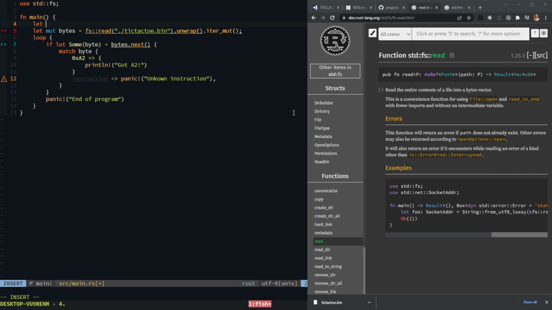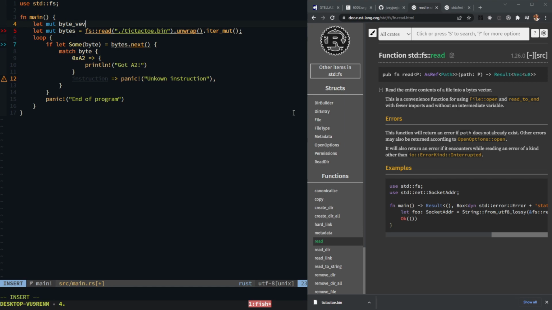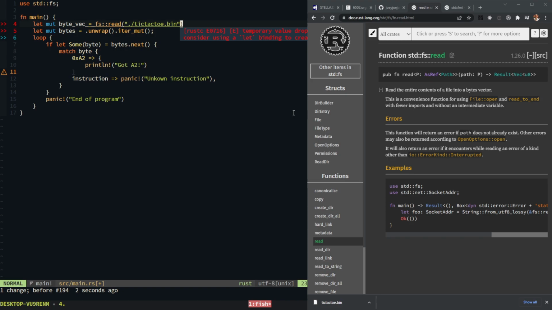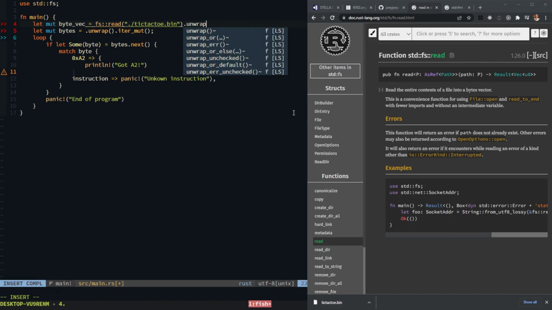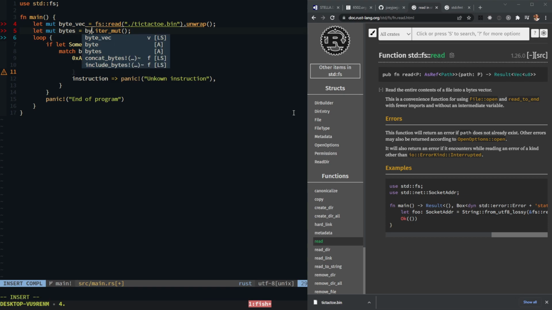So it's back equals... Define. Okay. Unwrap this. Maybe it'll at least give me a better error this time.